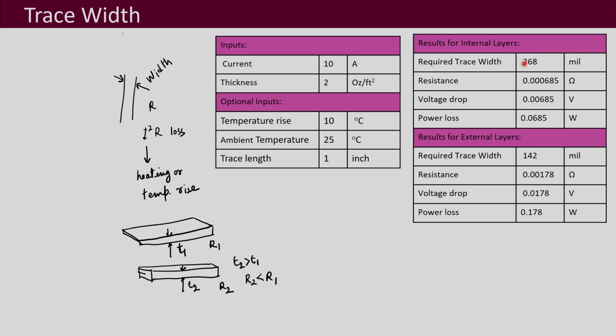And one more thing that you should be careful about is that for inner layers, the cooling is going to be lesser because from both sides it has got the insulation material. So for the heat to be dissipated, there is no other path, it has to pass through the insulation material. The cooling is going to be lesser than the outer layers, and that is why for inner layers, for the same amount of current to be passed, the trace width is going to be larger.